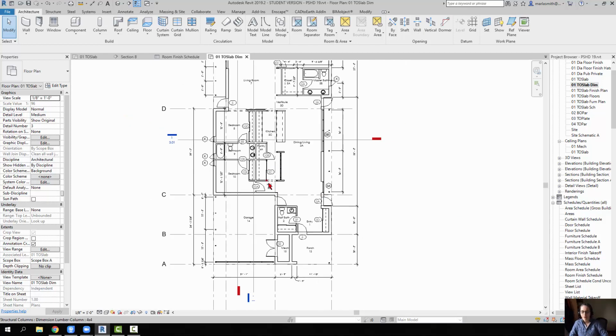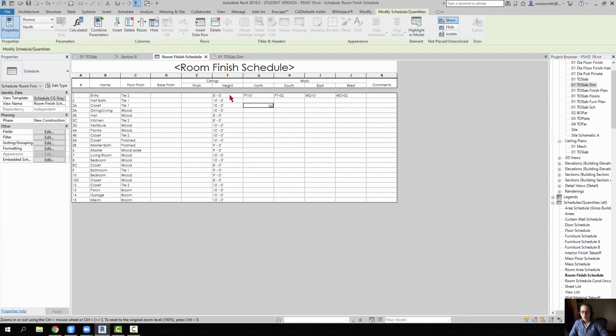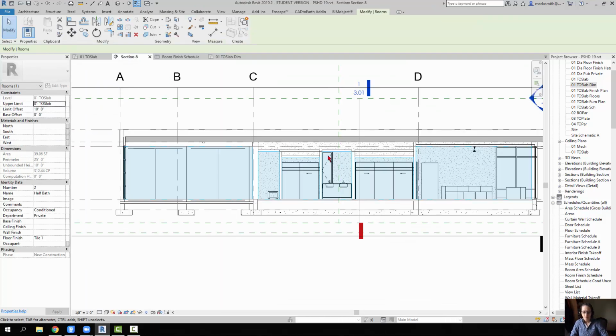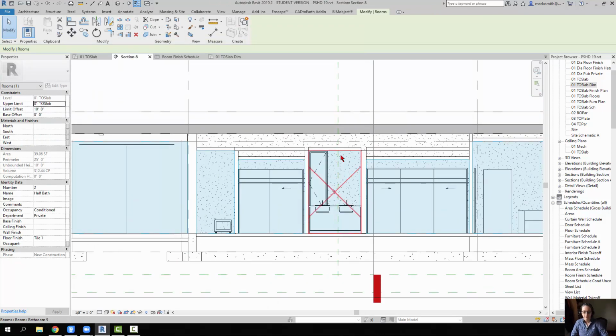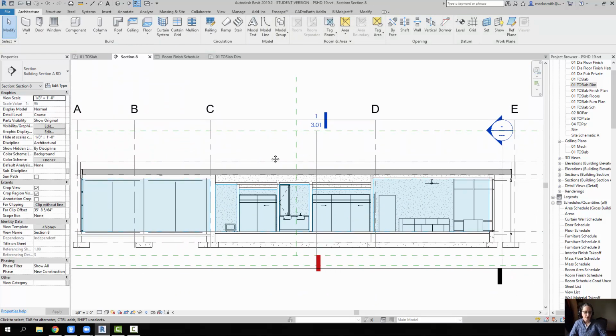When I come back, we'll talk about how you can set these heights. You can set them just by typing them in. So this was 9 feet, you could type them in, and that's pretty simple. You can just set the heights here, and it actually sets the height of the room itself, the upper limit of the room. If I pick that, you see the limit offset right here is set to 9. That gives you the ability to go in and adjust these rooms.